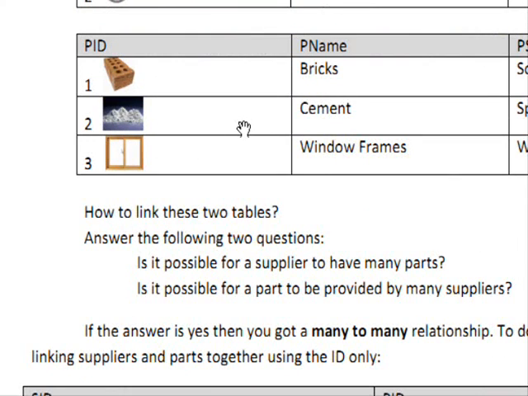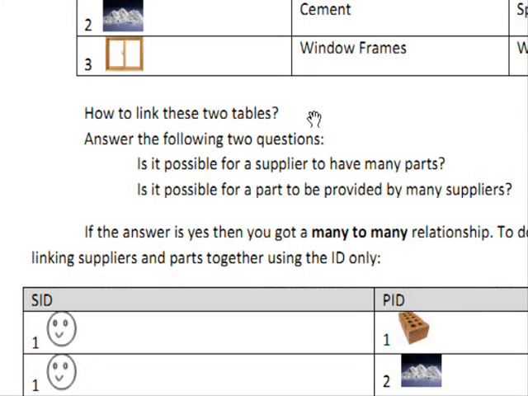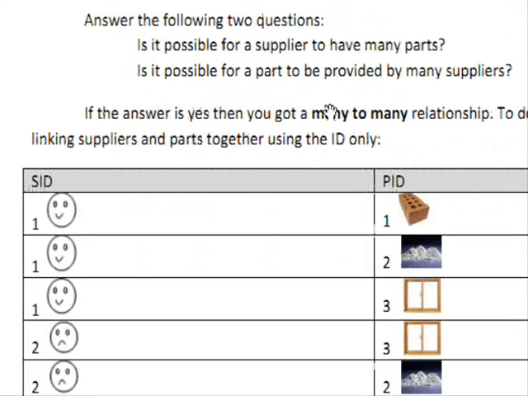Now, linking these 2 tables is also done by the same technique. Again, you will ask yourself: does each supplier supply many parts, and is it possible for each part to be supplied by many suppliers? The answer is yes.